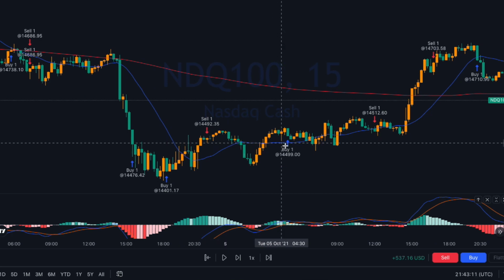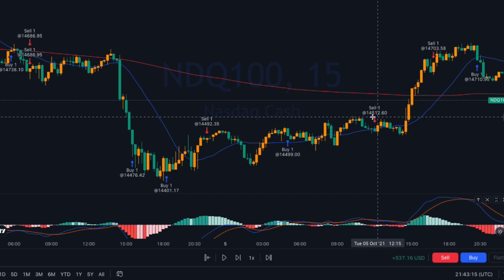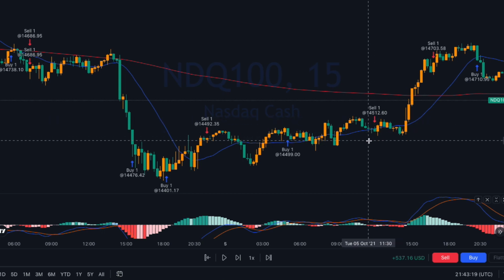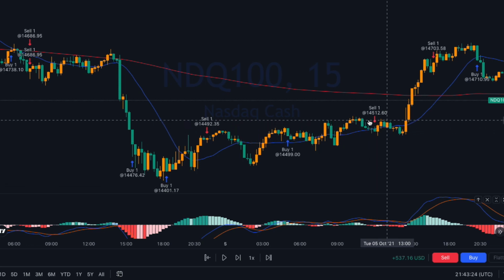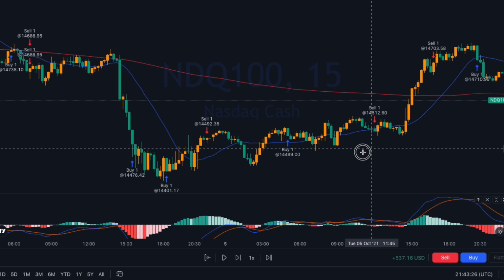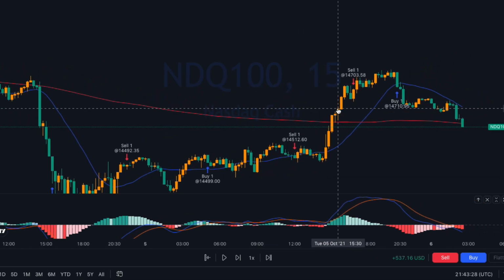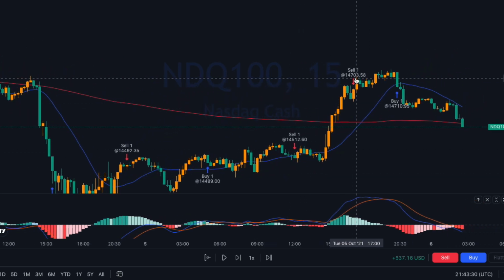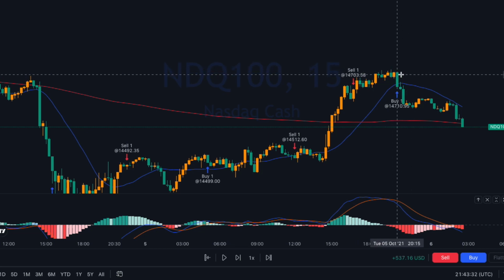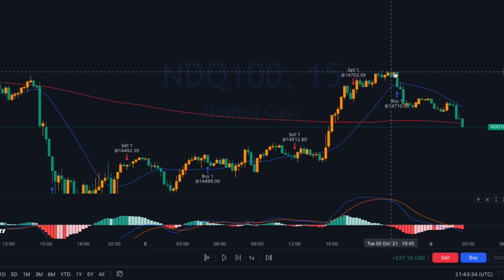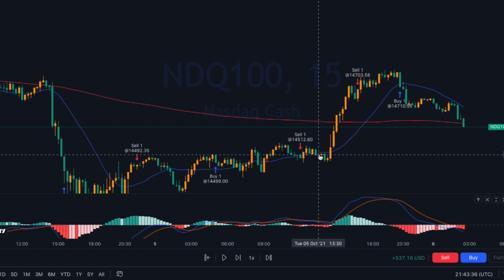And then we bought over here, and then we sold up here. This one feels like it was a losing one as well. I'm just trying to figure out. Yeah, I think this was a losing trade, right? I think this was a losing one. And then we sold here, and then we got triggered out because of the stop loss over here, so we lost this trade. So overall, we haven't done bad.